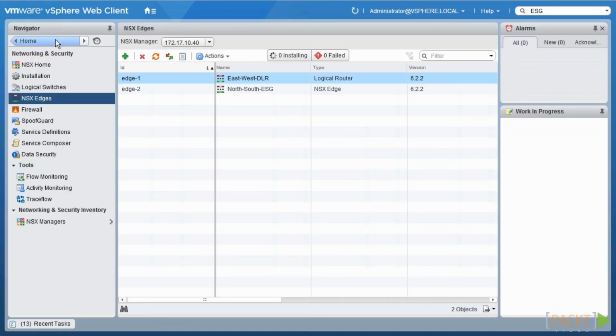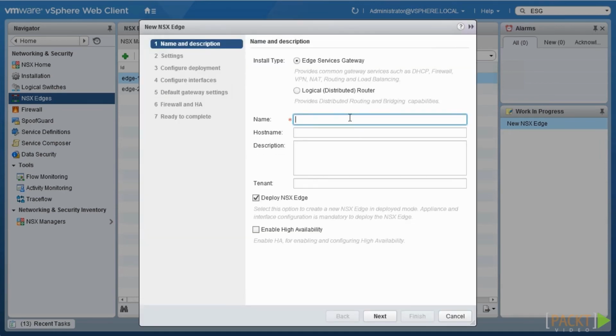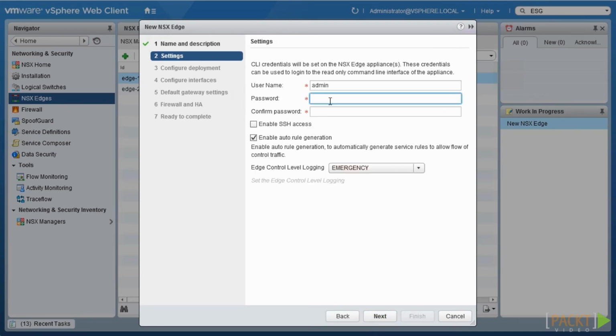Next, we are going to deploy another ESG for our data center 2 side. So for that, we hit the plus button in the NSX Edges area. You provide it with a name, so it's going to be called Data Center 2 ESG, for Edge Services Gateway again. And the Data Center 2 ESG is going to be, again, deployed as an NSX Edge.